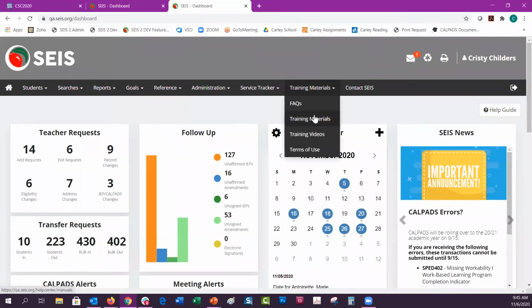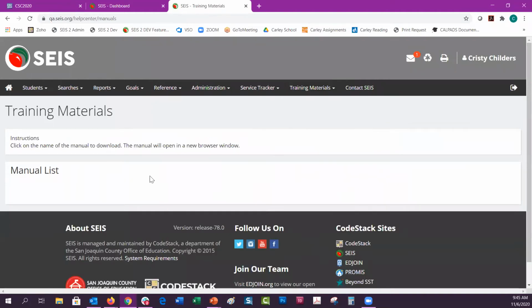With our actual training materials, as I say, because this is our training site, the materials just aren't listed here, but we do have training materials for every user level, teacher level, admin level. We have best practices. We have all of our system updates. All of our materials are up to date for this school year. Our admin and teacher level training materials have been updated for the 2021 school year, which can be downloaded and used for your own personal training or local training.